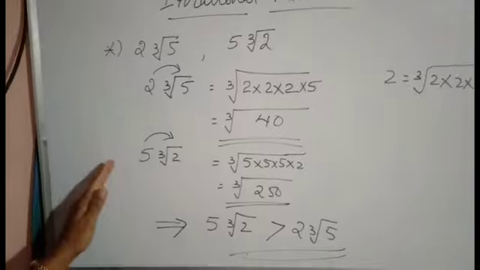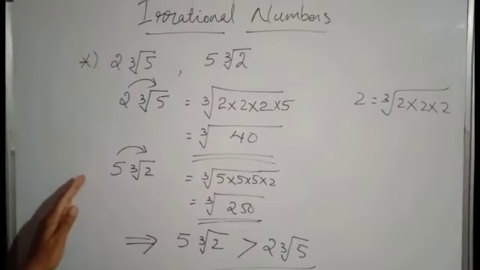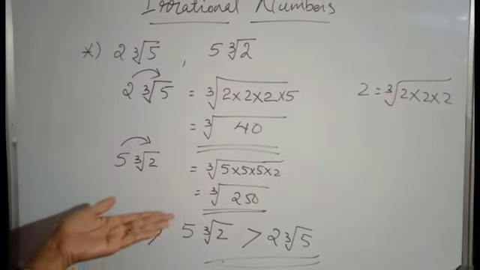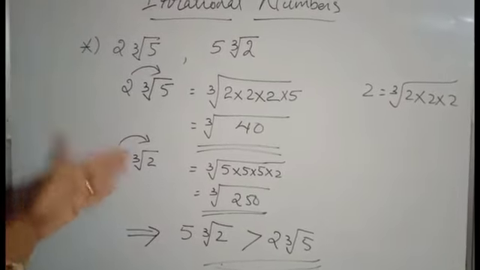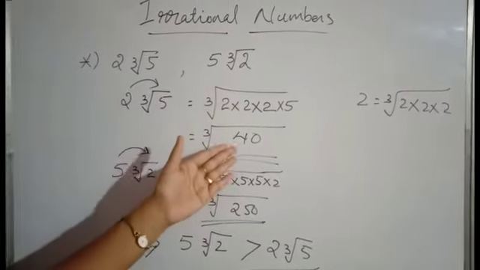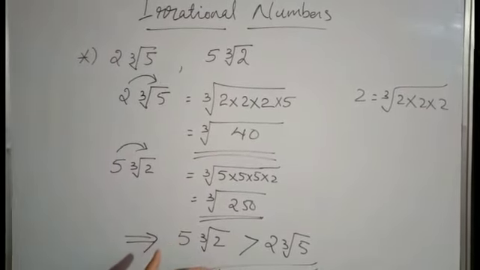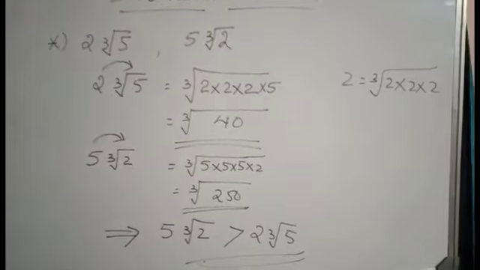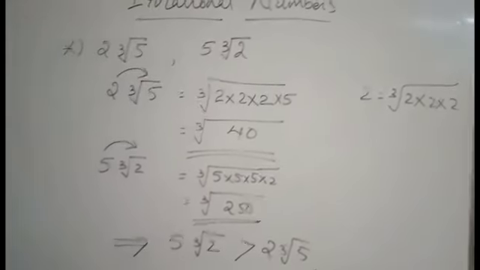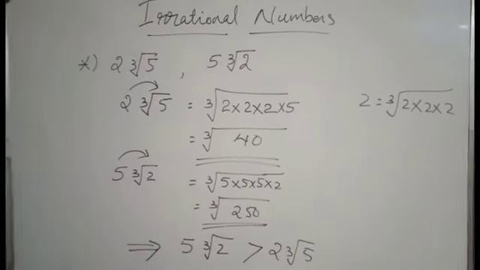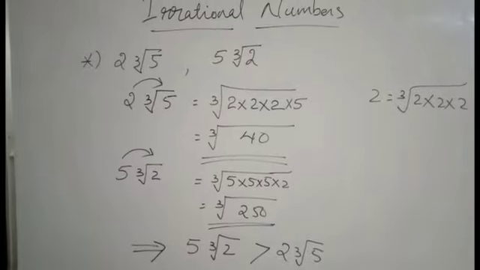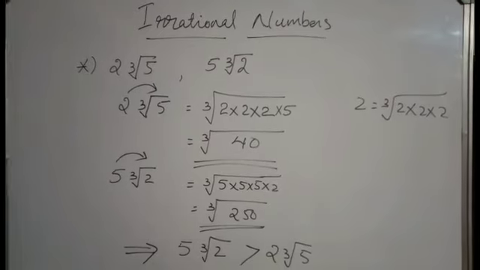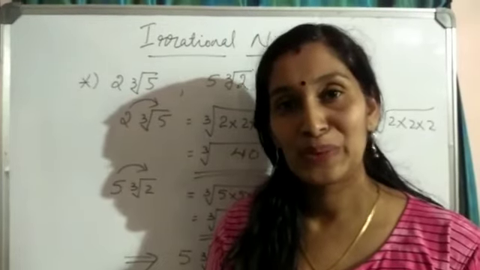In the above two cases, the powers for both the numbers were the same. In the previous case, it was square root for both the numbers, so it was easy for us to find it out. And in this case, both are cube roots, so it was easy for us to compare just the numbers. We can compare and find out which is the greater irrational number. Now, if the numbers have different powers, can we compare them? Let's study about that in the next class. We'll meet you soon. Thank you.